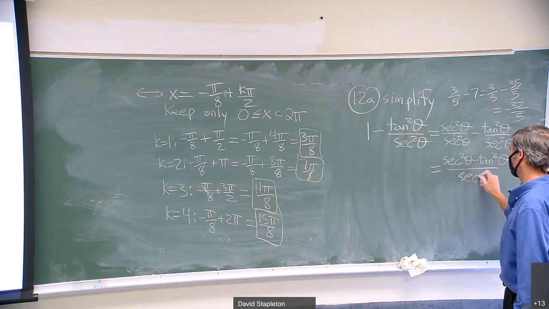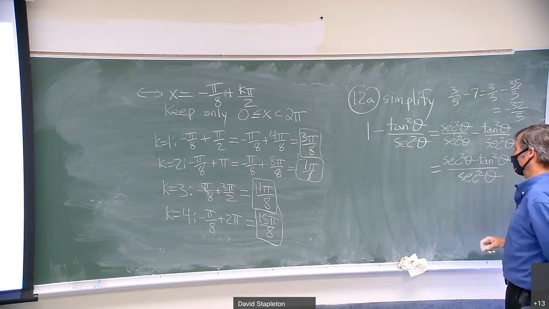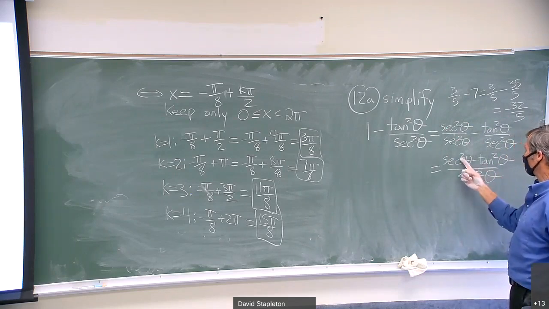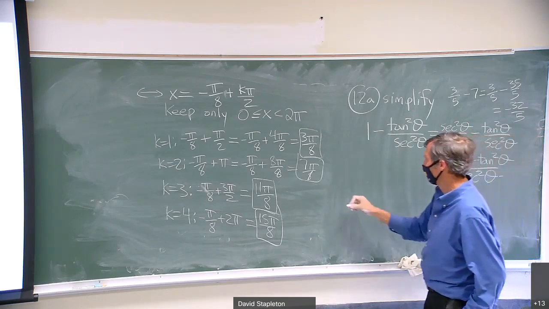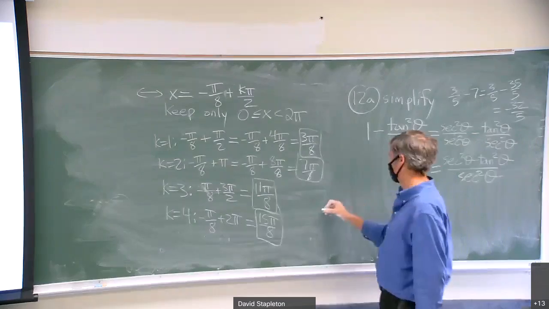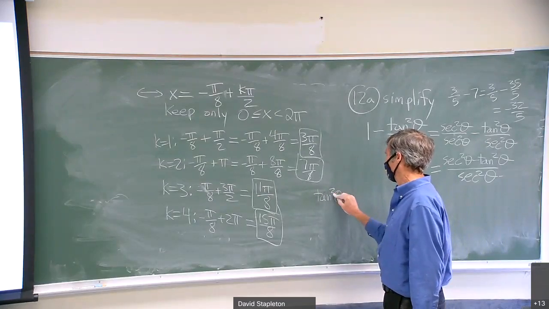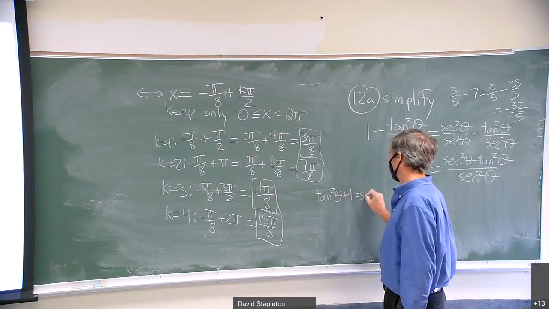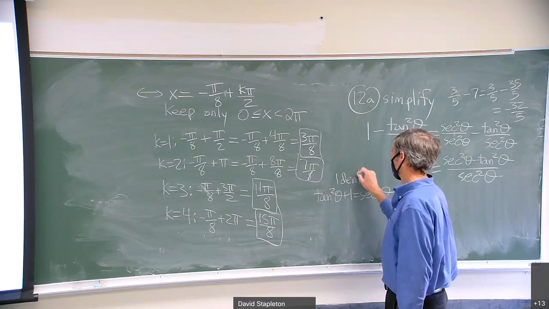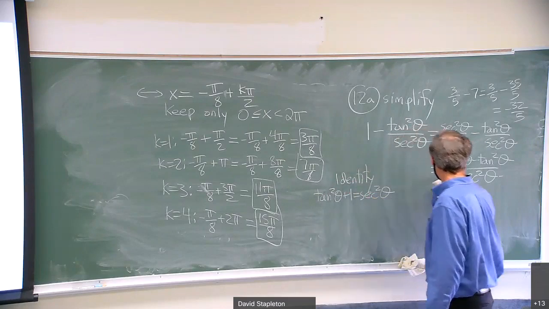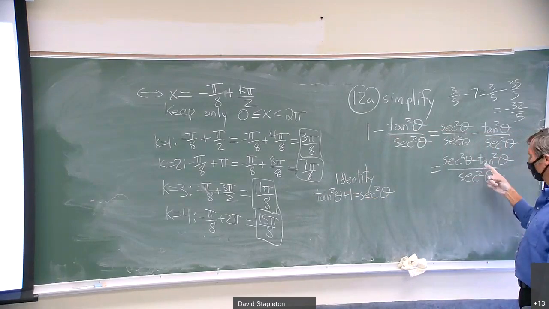And now maybe you can see what to do. Maybe, maybe not. This is where you have to do a bunch of these till you start to recognize. When you see squares of trig functions, think Pythagorean identity, right? I have a Pythagorean identity involving just those two. It says tangent squared plus 1 equals secant squared. I know that. That's my identity. I can apply that at any time. So I'm done with the algebra. I go to the trig identity. That looks a lot like that.